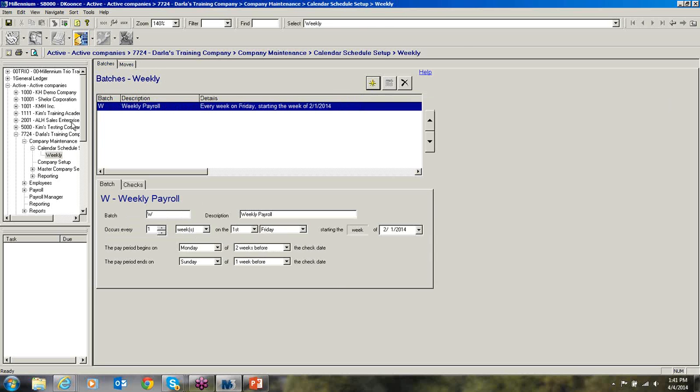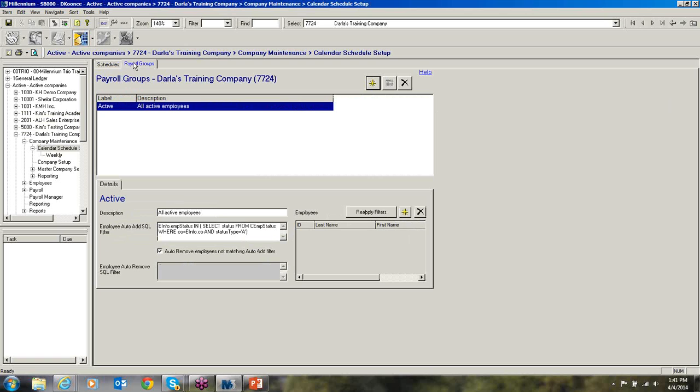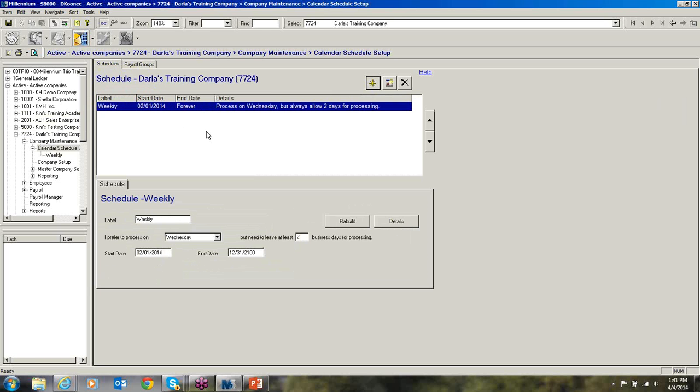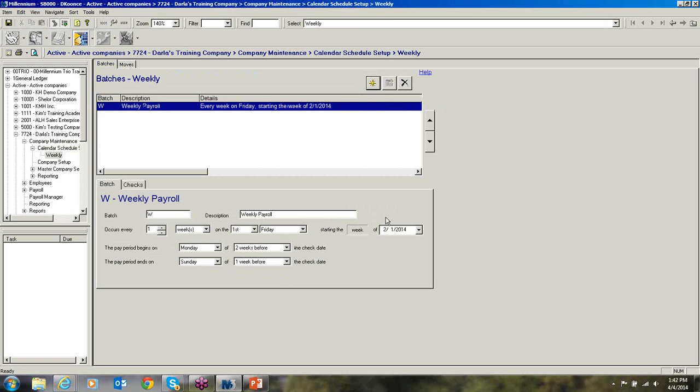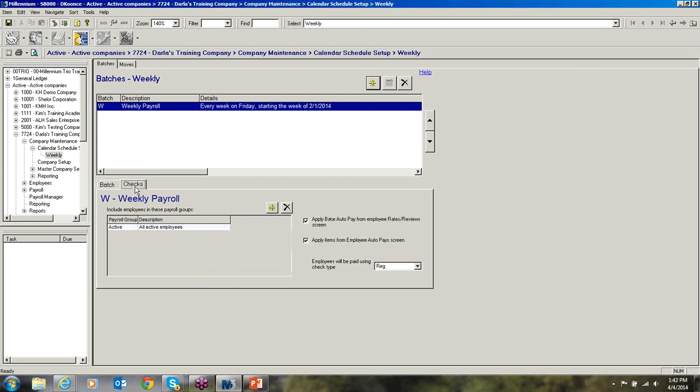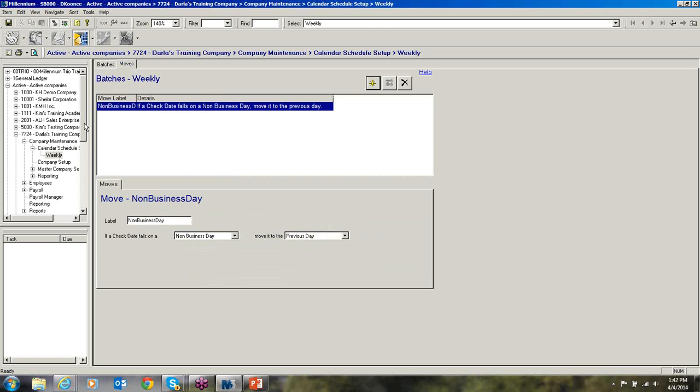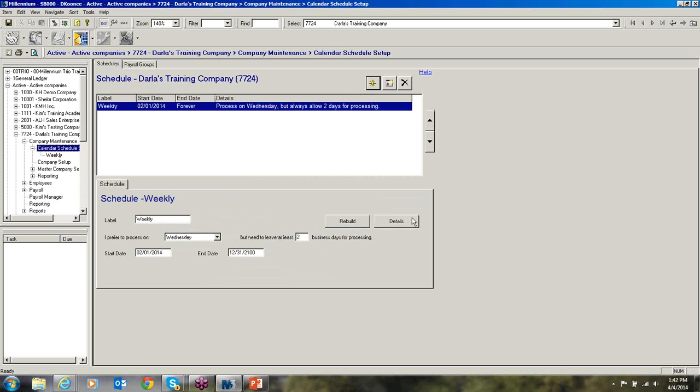It also created a move for me. It created a payroll group with active in it for me as well. So when you use the wizard, it builds everything that you need automatically out there. Now you'll see as we add one manually that it will not build any of that. So you'll have to go to each step. You'll have to put a payroll group out here. You'll have to go out to the details, and you'll have to create a label, a batch, excuse me. You'll have to make sure that you assign a payroll group to the checks. And we'll walk through that in just a moment.